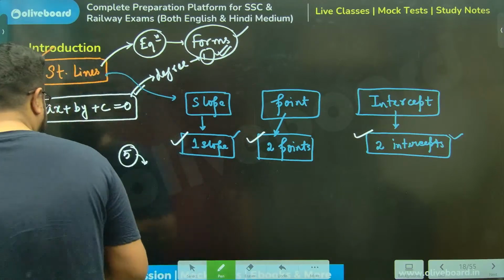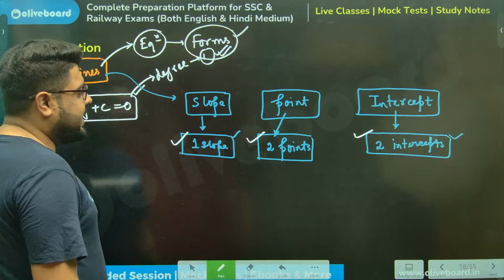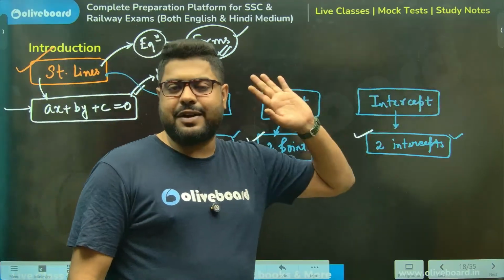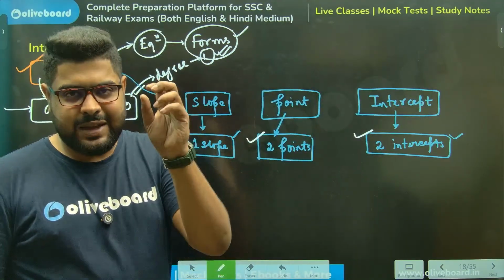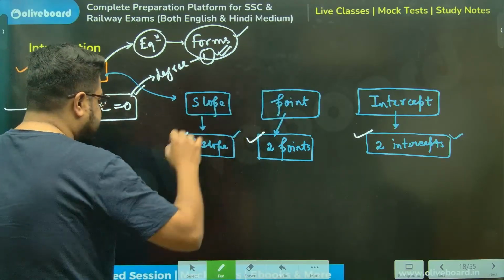We don't really do it like that. So please understand, we need two out of these five pieces of information to figure it out. Now, please understand one simple thing. Sir, what is an intercept?